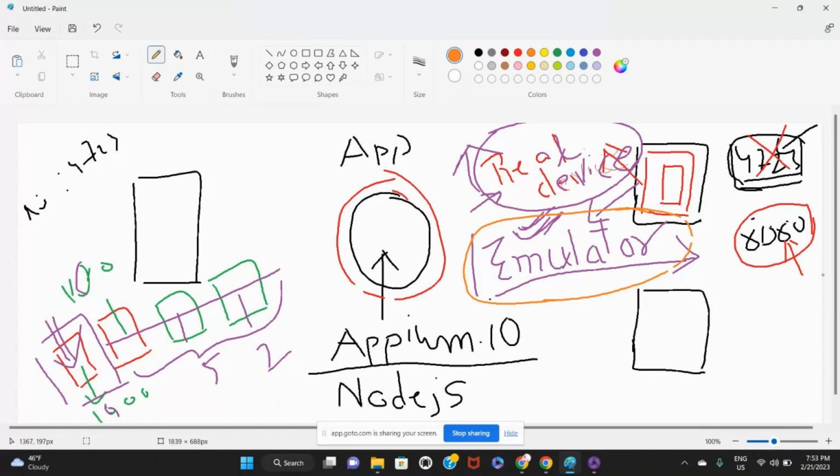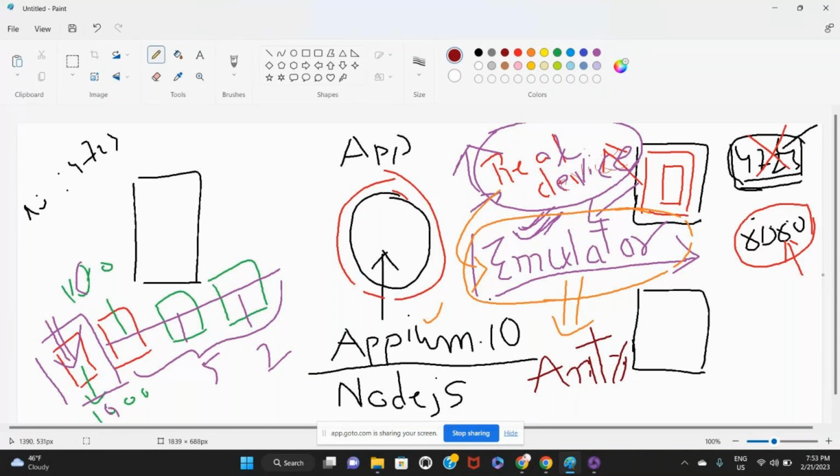Okay, now we understood installing Appium, and we understood the difference between a real device and an emulator. Now we have to see what software we need to configure this emulator. The first thing that we need is Android Studio. Using Android Studio, we can create different emulators of different Android versions and different screen sizes.